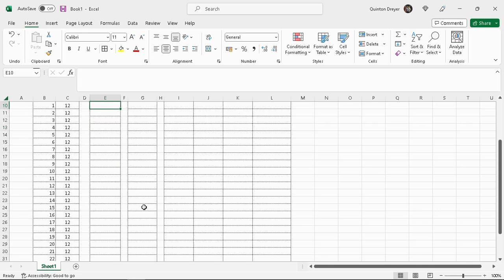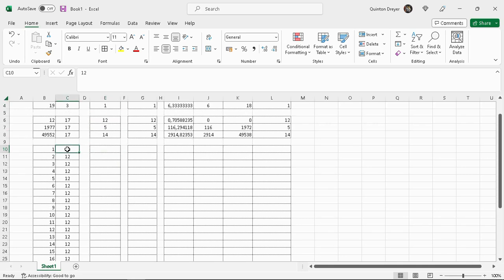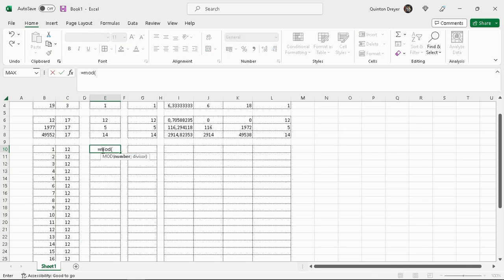So let's look at a clock. 12 hours. This is a form of modulus. I'm just going to do the result here and then you will see why I say this is a form of a modulus, because every 12th time it does something. So we'll have 1, semicolon, our divisor, which is 12, close. Now, like I explained here, every number lower than the divisor will always be the number.